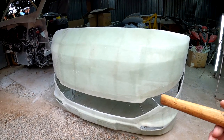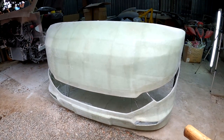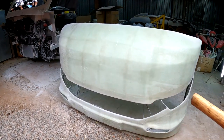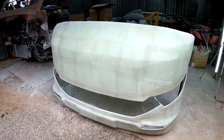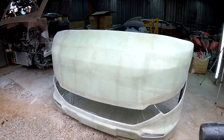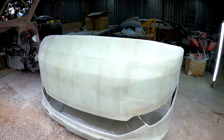I'm fully expecting the plug underneath to get damaged because obviously it is not very strong, but as long as my mold is nice and strong, it doesn't matter because I'm going to throw the plug away in any case. So let me start by tapping it and see if we can get it loose and off of this plug.